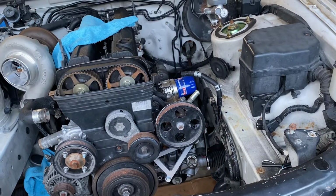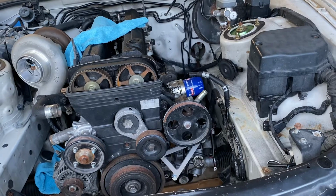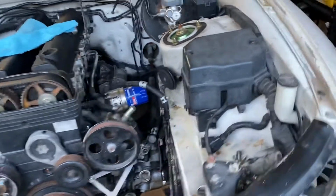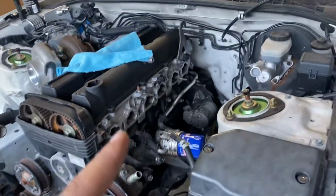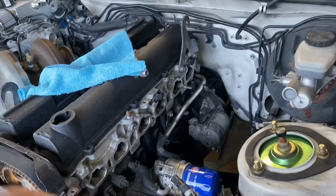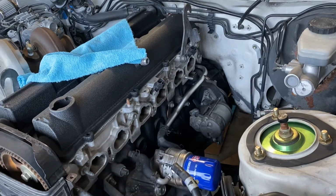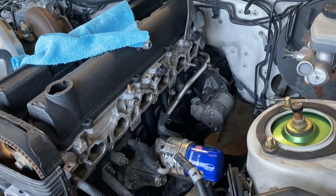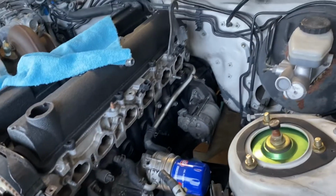I went ahead and installed the clutch, the pressure plate and the clutch disc to the flywheel. When I installed the transmission and the motor together, I didn't install the clutch together, so I got that done, as well as the clutch cylinder. So those two are both installed.